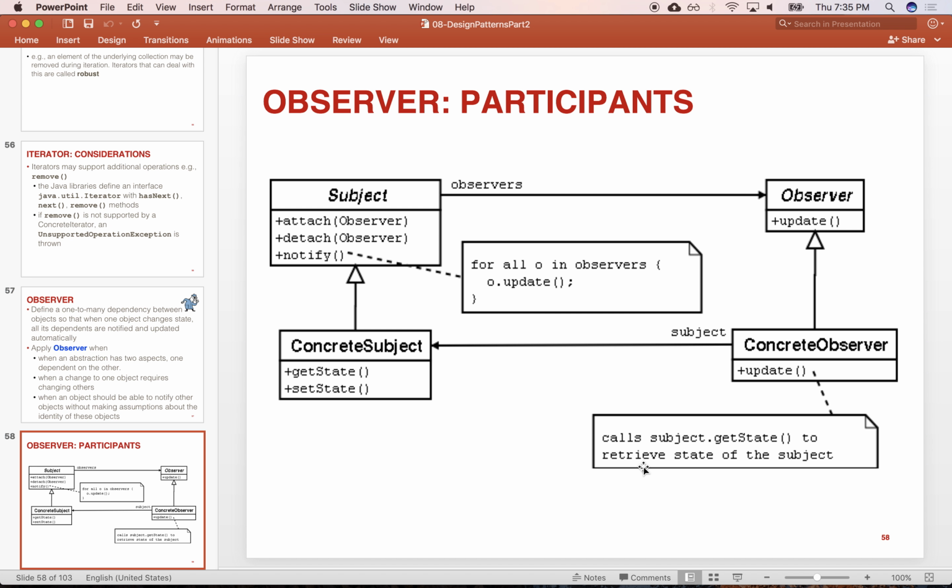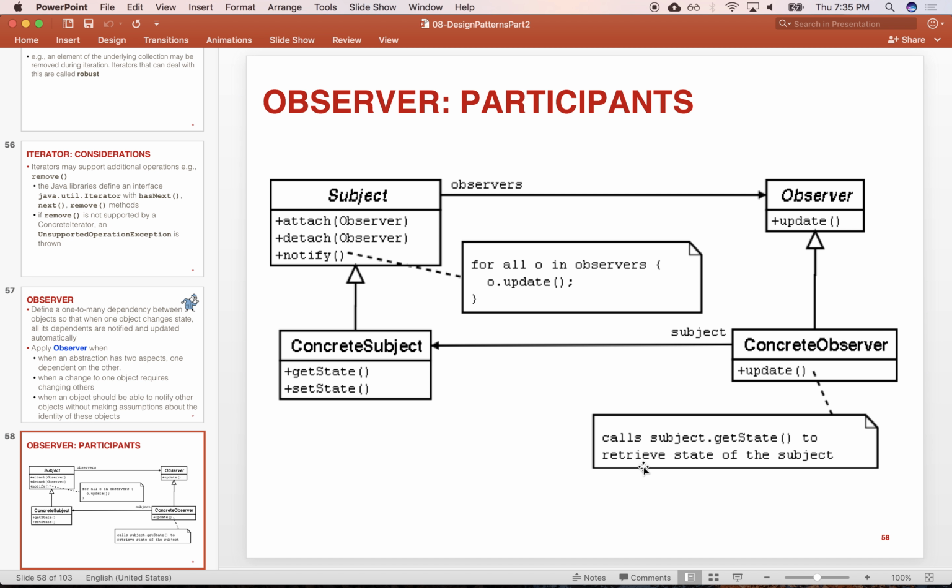it would iterate over a list of observers and say, hey, I changed. You told me that you wanted to know. I'm calling you, and they would implement a particular interface such as update, or notify, or whatever.